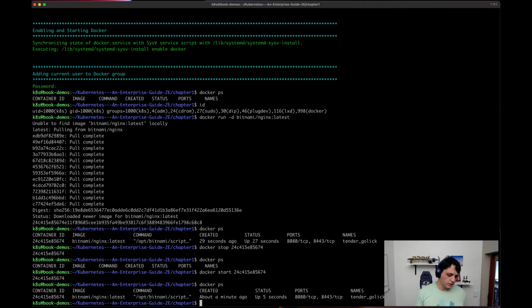So the next thing we're going to do, now that we've started and stopped our containers, is attach to it. This is an important concept because over the course of your work in Kubernetes, you will often have to attach to a process in order to debug it, whether it is to debug a network connection or credentials.